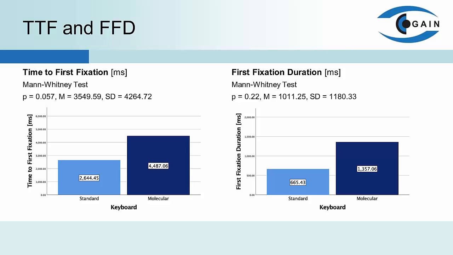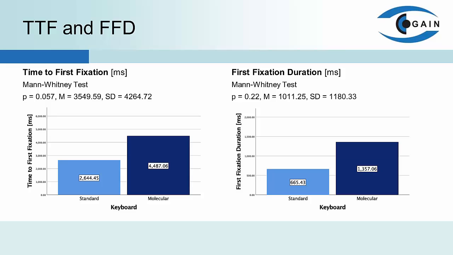However, we took into account only the standard and molecular keyboards, since the two-step keyboard differs from the other two. Time to first fixation, which indicates the difficulty of finding the right object, is significantly shorter for the standard keyboard than for the molecular one. This may be due to the fact that the button layout of the standard keyboard is well known, and the molecular keyboard, with round buttons which change sizes and positions even if the change of the letter is only slight, is more confusing.